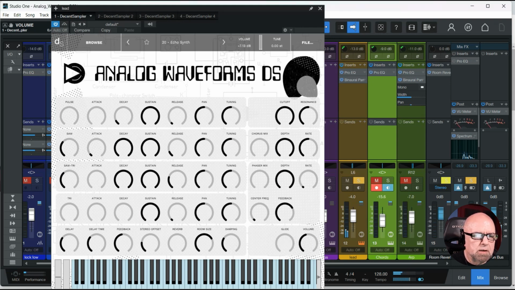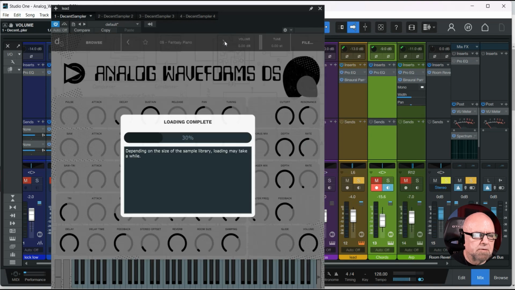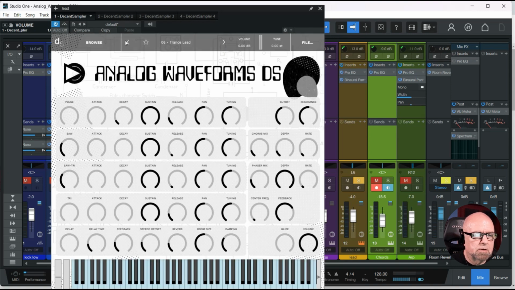I think the piano was close enough, and when I played around with it a little bit, I think the fantasy piano sounded pretty good. So let's tweak that a little bit so it goes well.